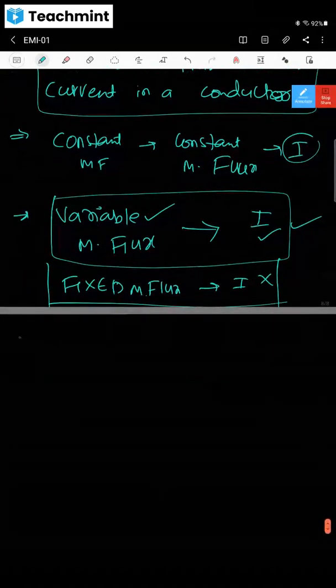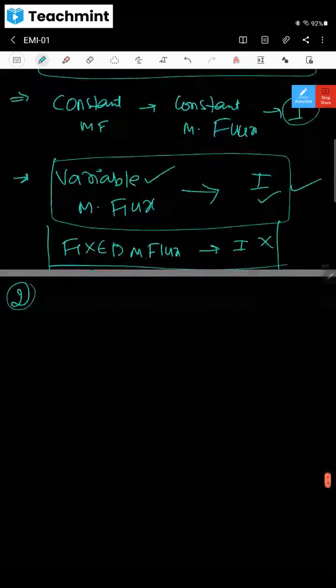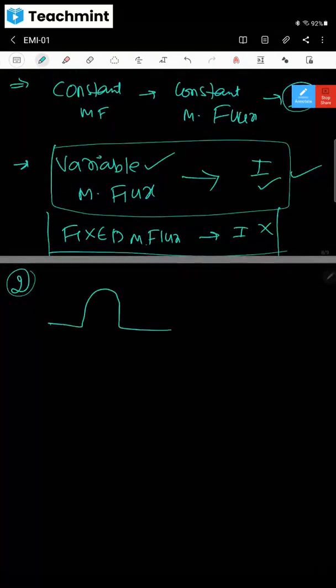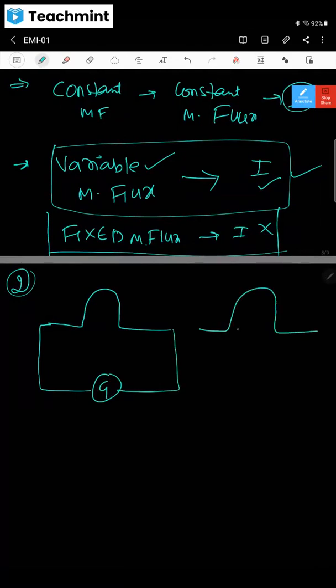Now one more experiment he did. Let us see this. For example, here is one coil, and to this a galvanometer is connected. Now here is another coil, and to this another coil there is one battery and one key like this. You understand the battery and key, no? So this is the voltage. Some battery is connected, and here I have got a key. Side by side he has put it, no?